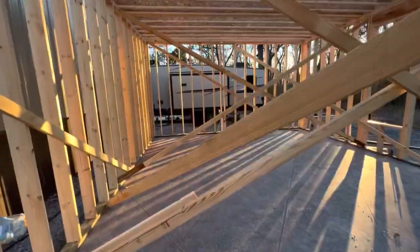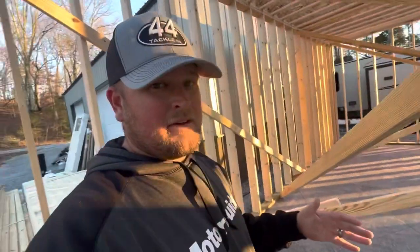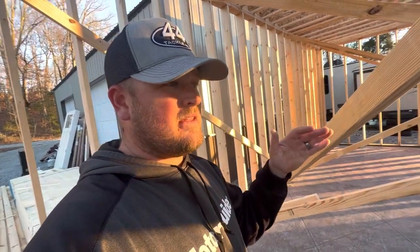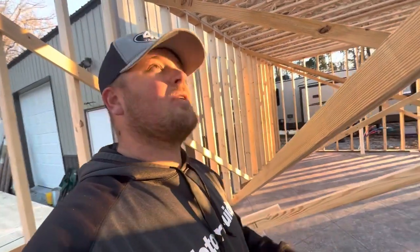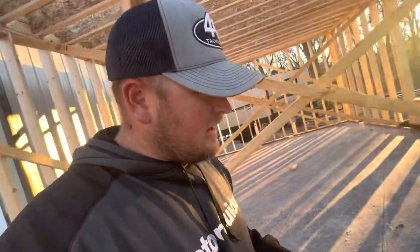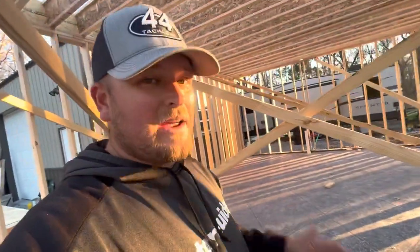So efficient. So tomorrow I'm going hunting, and they are apparently going to come back in the afternoon and do some more work. I'm assuming that they'll probably get a lot of the upstairs done. And yeah, I cannot wait to get out of the woods and see what they've done tomorrow.